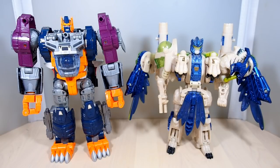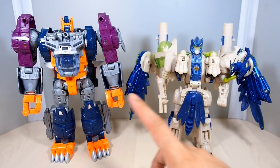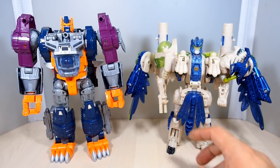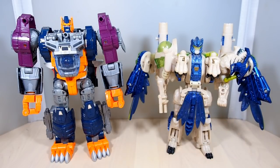Alright, so another size and fun size comparison right here is Tigerhawk. Yeah, you guys remember him, right? I had him for a long time actually. But this is a nice size comparison. I like how these look side by side. Tigerhawk and Optimus were fun to see side by side in the show, even though it wasn't that long. It was only like 2-3 episodes, honestly. Tigerhawk didn't have a lot of time, but he made a big impact. You know, them two made a good team side by side in the air.